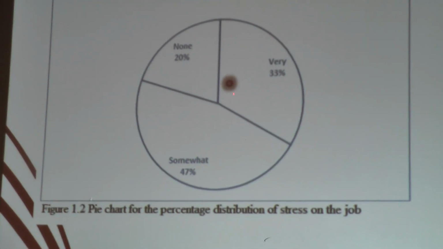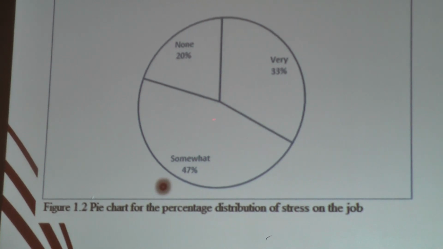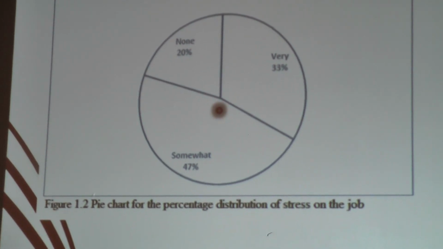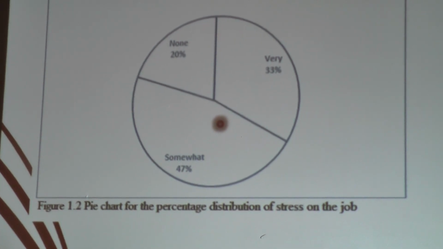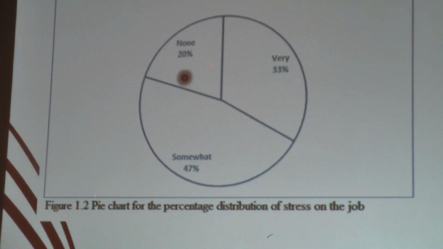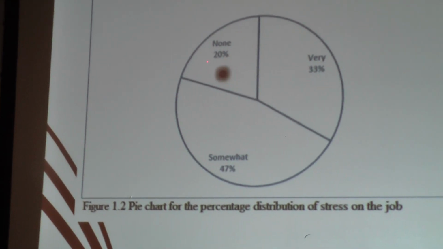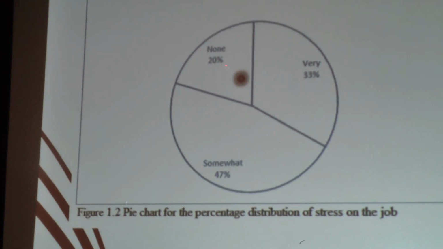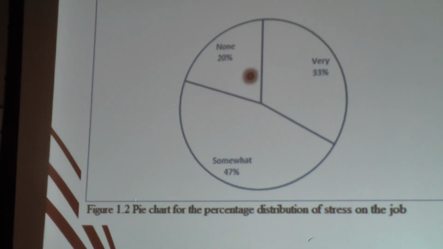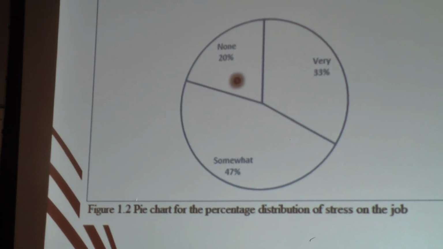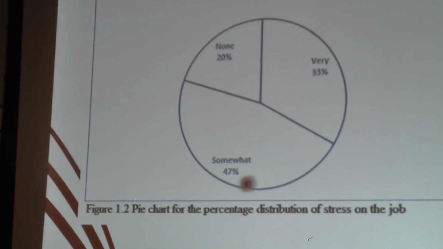In this pie chart, the total degrees, this being a complete revolution, is equal to 360. So you ask yourself, how many said none? You look at the relative frequency for those who said none. After getting the relative frequency for those who said none, you multiply by 360 in order to decide on this 20%. You do the same for very and you also do the same for some.